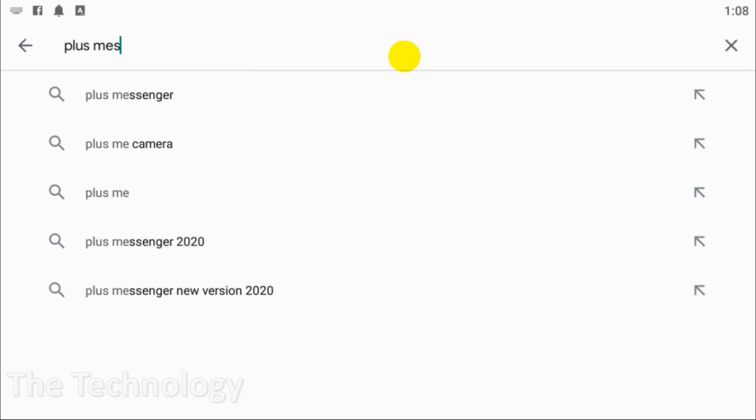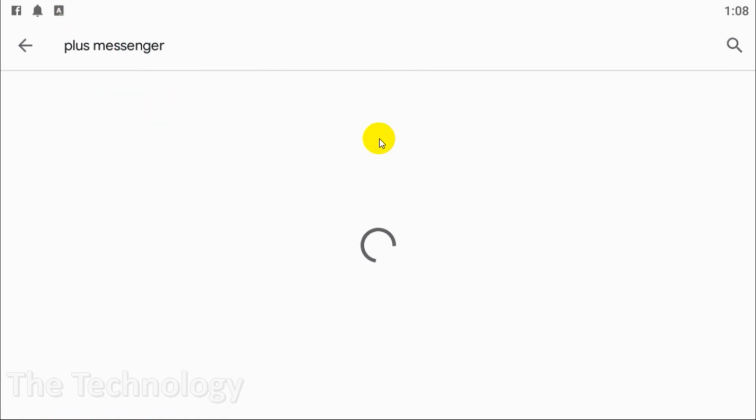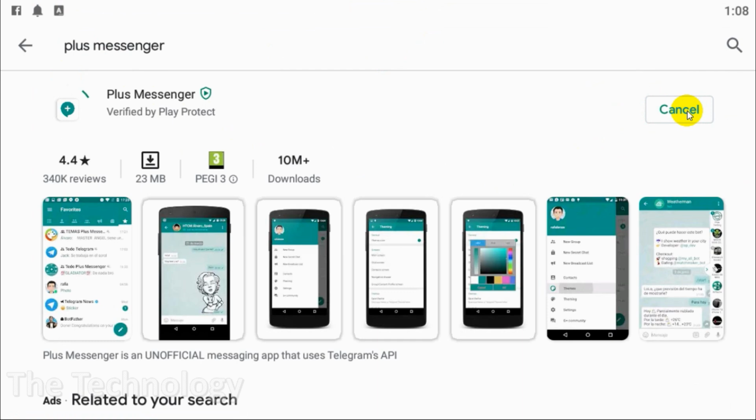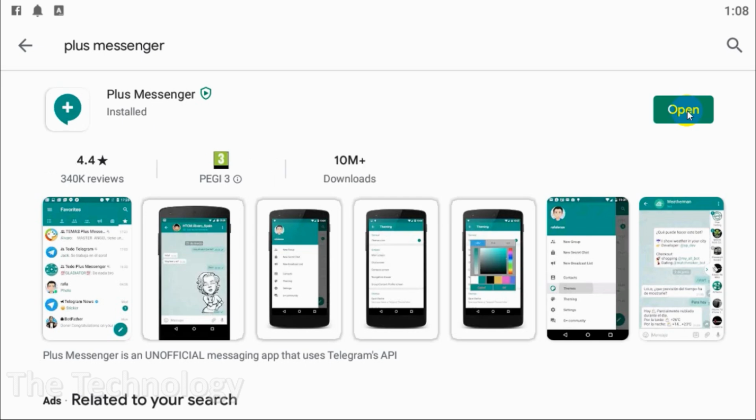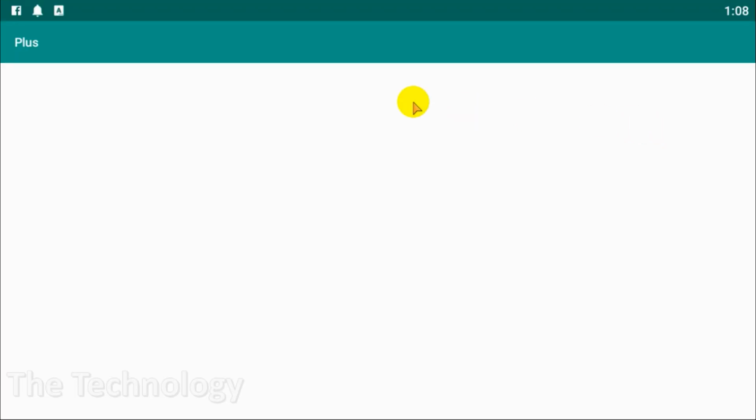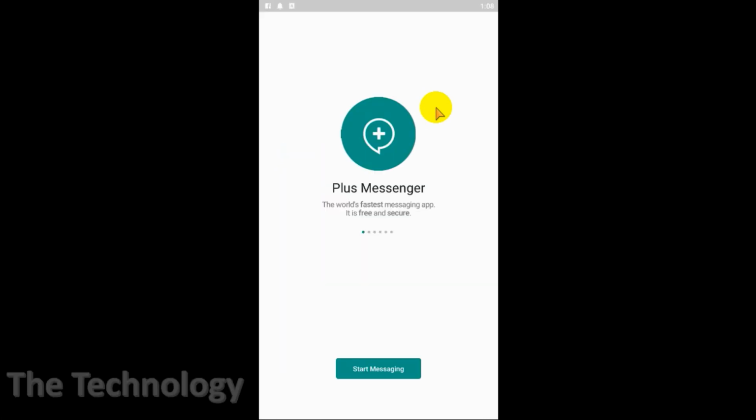Now we are using 2 Telegram applications and 2 different accounts. I don't have any more US numbers, so I'm going to use the same number for the second application. But if you have more numbers, you can use that one. The application that you need to download is Plus Messenger. This is similar to the Telegram application, but there are some differences. It's more like a chatting application, somewhat like WhatsApp, but it's also cloud-based, and you can see all the features that you have in the Telegram application. All the channels and groups will be available in Plus Messenger as well. So let's start messaging.